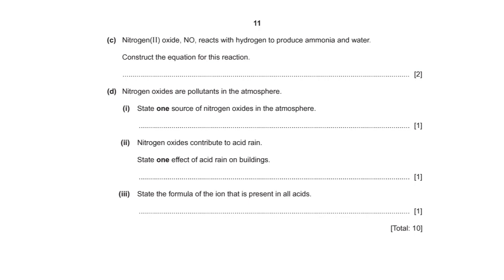Nitrogen monoxide reacts with hydrogen to produce ammonia and water. Construct the equation. So NO reacts with hydrogen to form ammonia and water. Obviously, we will have to balance it. Only hydrogen is unbalanced. There are 3 plus 2, that is 5 hydrogens on the right and 2 hydrogens on the left. So we will have to make 2 into 5. So we multiply this by 5 over 2, which in decimals is 2.5, but you cannot write 2.5, you have to write 5/2. So this equation will be balanced.